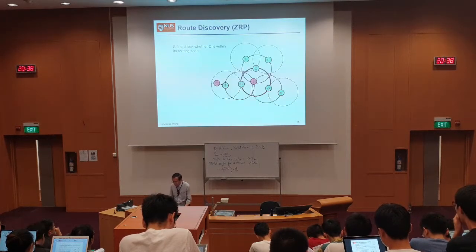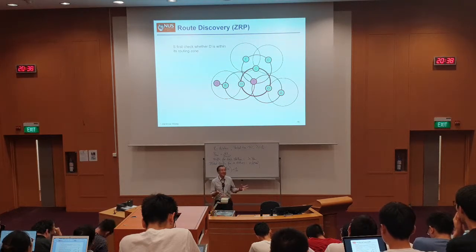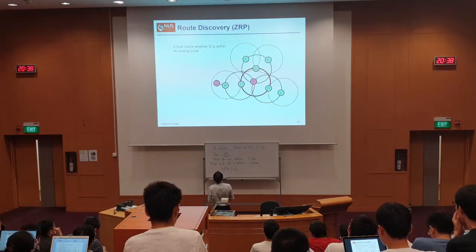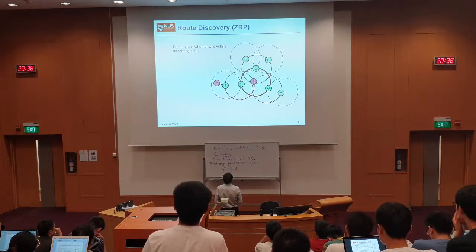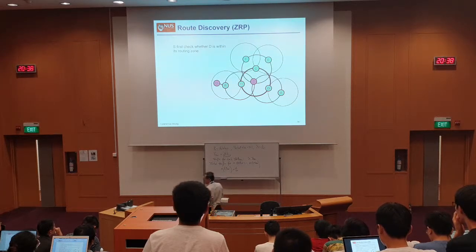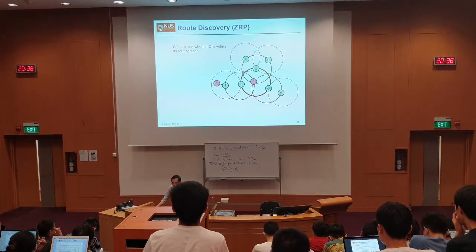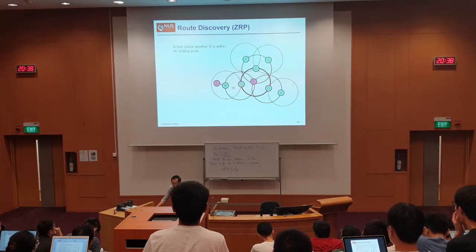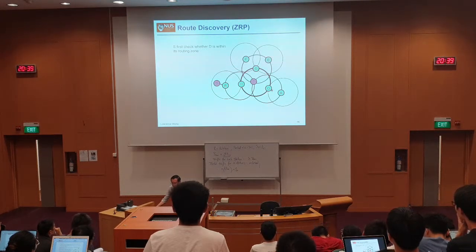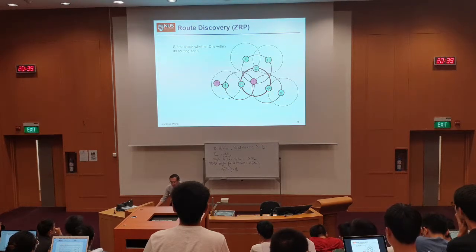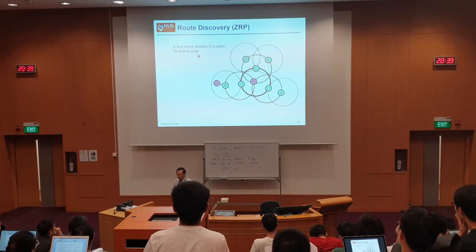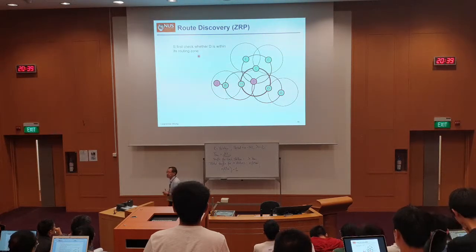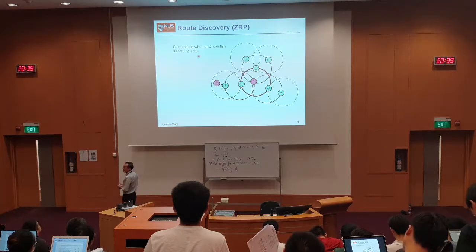All right. So here's an example. Each circle is a zone. Think of it, each circle is a zone. And so we see that we have some border nodes. So this guy is a border node between these three zones. H is another border node, B is another border node, G is a border node, etc. So let's say I want to find a route from S to D. S is my source, D is my destination.